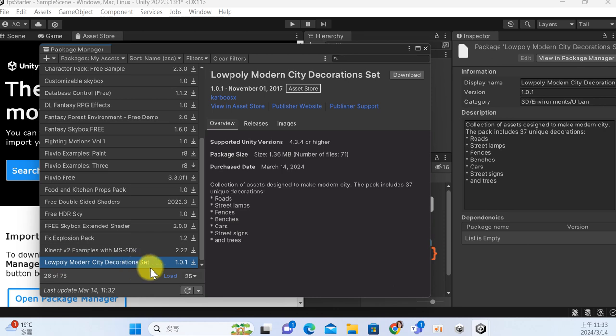Yeah. And you need to click download. After download, you need to click import.